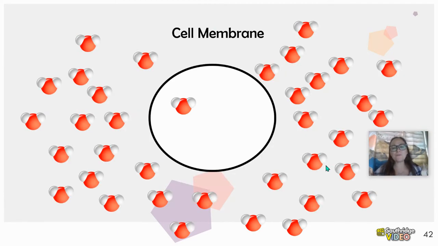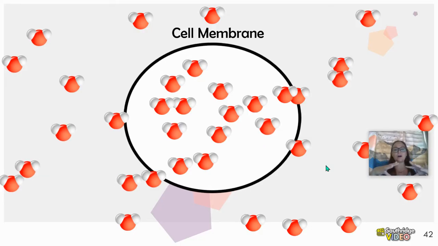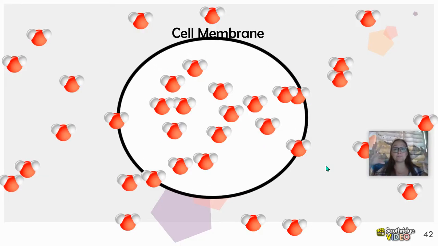So pay attention. I'll play it one more time. All the water molecules are moving around, but when you have them randomly moving, if there's so much on the outside, you're going to have water diffuse in. So then what we see is as water moves into the cell, you notice that the cell expands because it gained water. So think about like a water balloon.